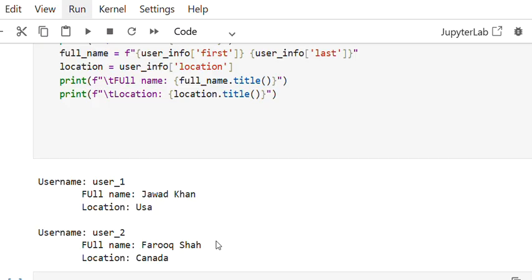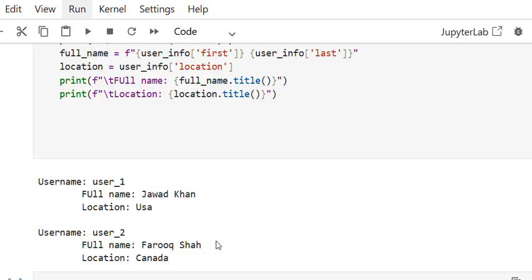The value associated with each key is a dictionary that includes each user's first name, last name, and location. Then we loop through the users dictionary. Python assigns each key to the variable username, and the dictionary associated with each username is assigned to the variable user info. Inside the main dictionary loop, we print the username.